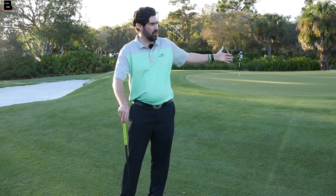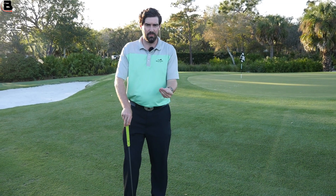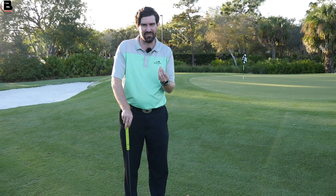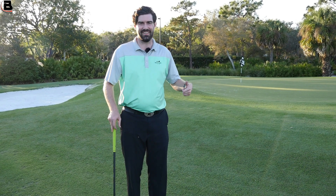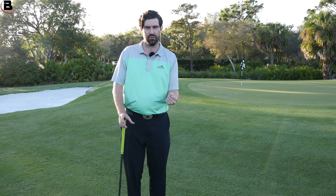I've played a little bit in Florida now and I've seen a lot of places have run-offs, like if you play links golf back in the UK you get the run-offs. But if you're playing more of a parkland, the grass is a bit like velcro — so if you get your putter out and putt, it sometimes doesn't really engage the roll, so in those first couple feet you actually feel like it grips and it stops.